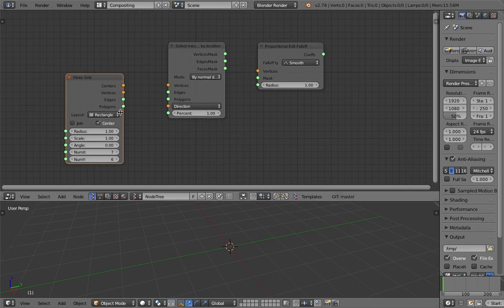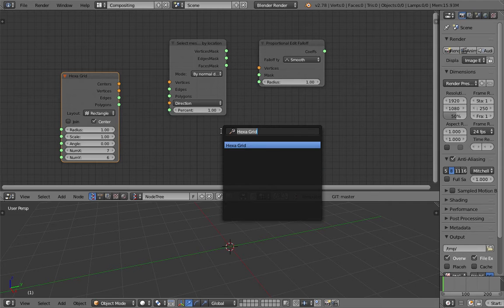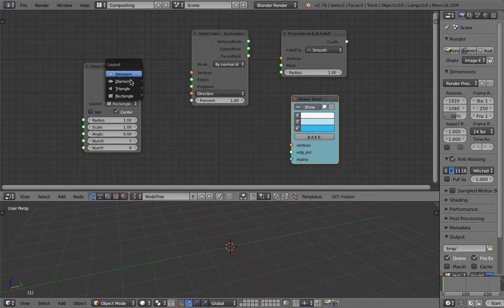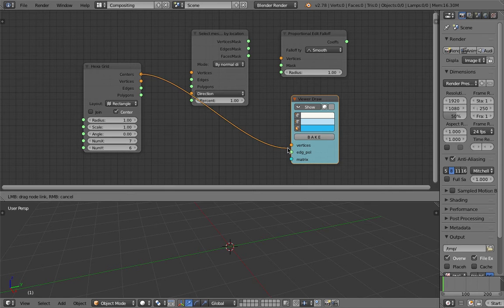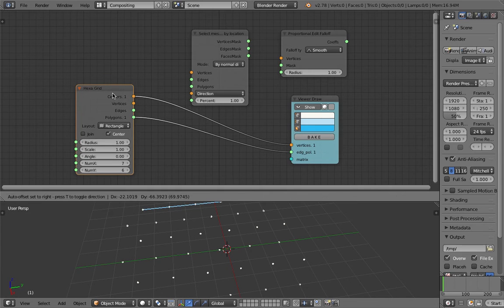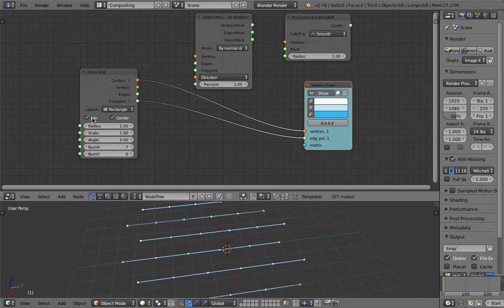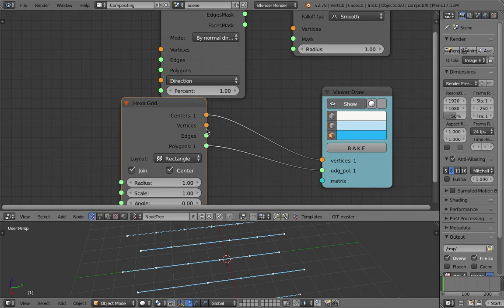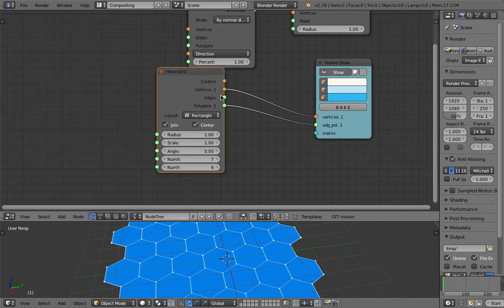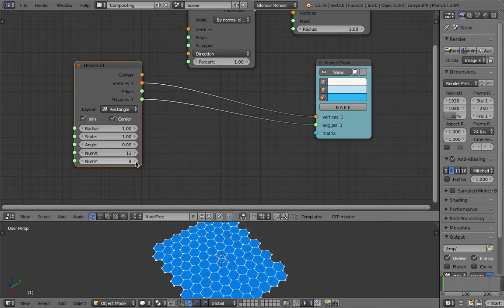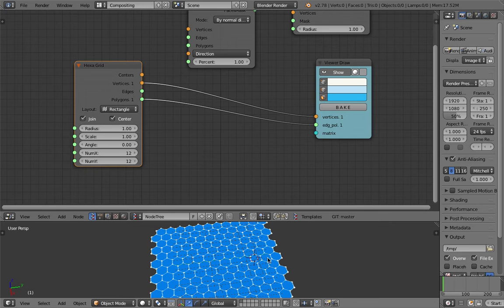I haven't talked about this single node, but this guy is kind of cool. It's pretty intuitive anyway. This gives you a lot of options, but this guy generates a hexagonal pattern if you fit it the right way. Center. So I always make a mistake. Not the center, it's the vertices that you want. So you get this hexagonal pattern. You can increase it, so make it 12 by 12. So we get this.